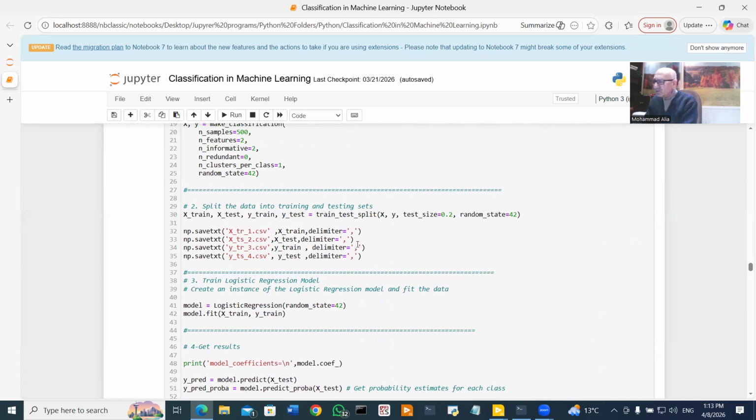I want to read them and feed these values to the program in LabVIEW, in order to check how the logistic regressor there reads these values and gives its score. So let us move there and have a look.